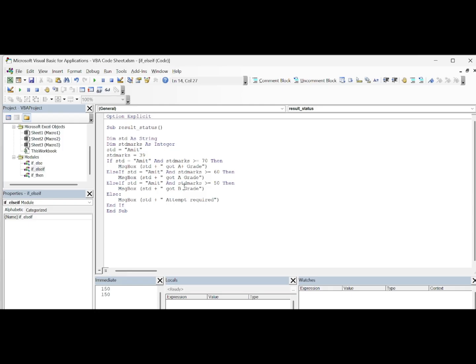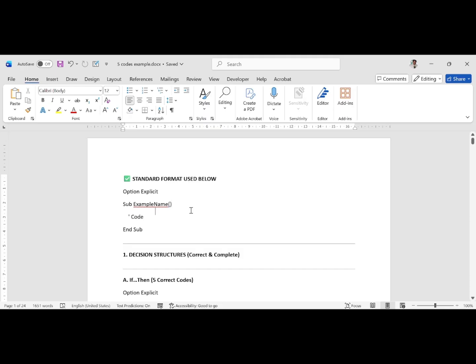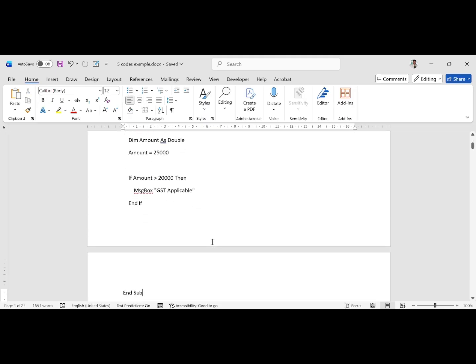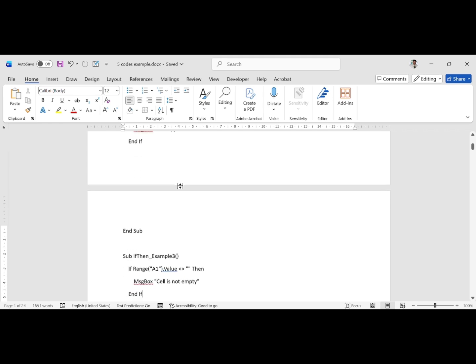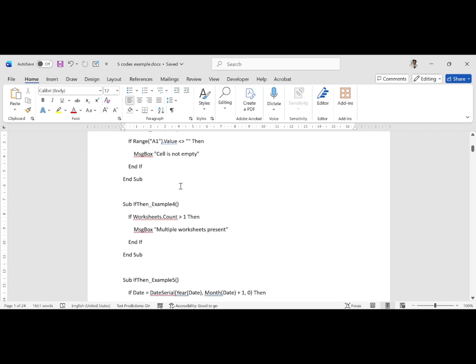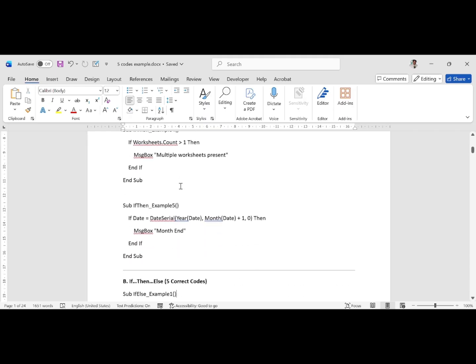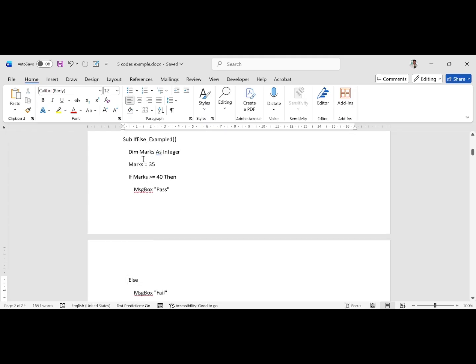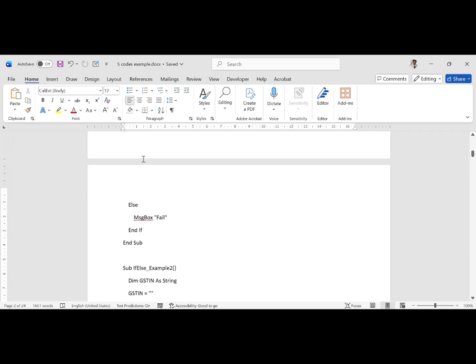Once again, there are some more cases to be discussed, like which types of codes you may try. I'm just giving you GST applicable or not. GST applicable is what you have to tell, otherwise do not tell the result, and second, whether GST was applicable or not. If then date, serial number, month, date, mark as integer, pass, fail.